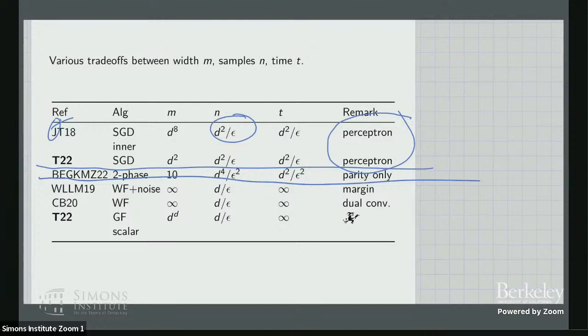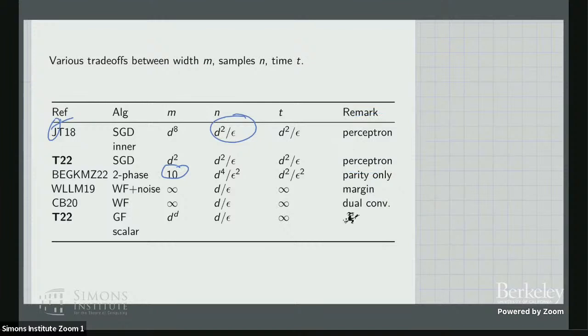So the thing I want to highlight is that for all of these proofs, there are a lot of interesting trade-offs. You'll notice that the highlight of this paper is that its width is very small, but its samples and its computation are worse than any other column. So the highlight of this paper is this low width. And I do not know how to prove this low width with the perceptron proof technique. In fact, we have a lower bound for the proof technique. So I do not know how to prove this width there.